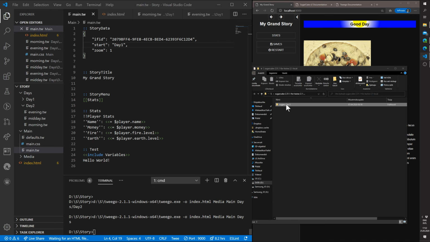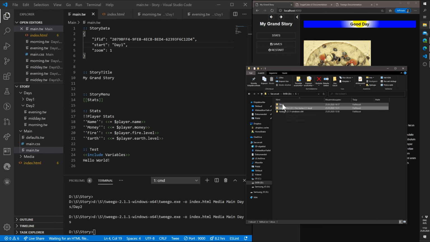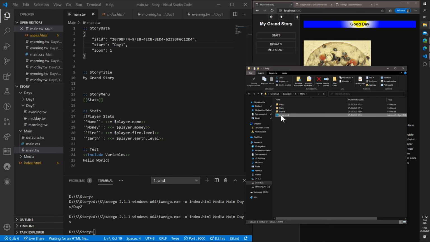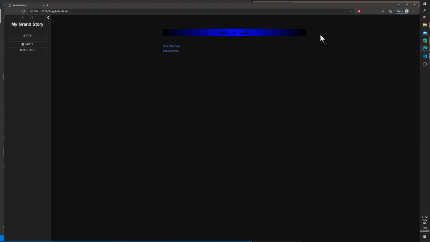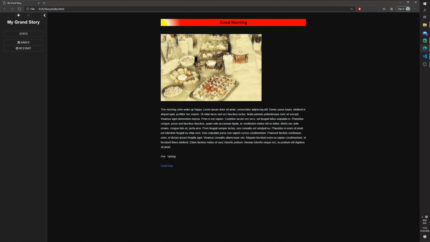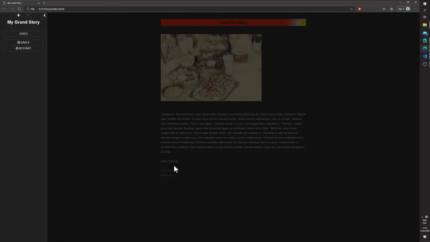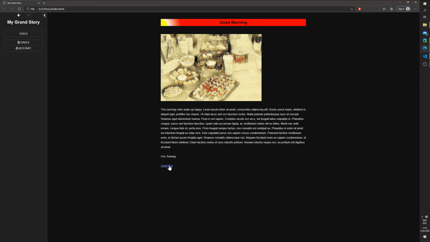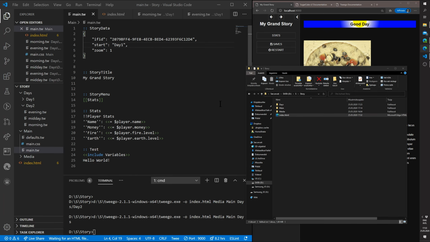Okay, and with this one, after I have compiled it, I can run it from here also. So I basically opened it up in an editor. As you can see, I can say good morning, good day, good evening, and everything works also offline, not having a server either. The server is good when working in real time. It doesn't have any other meaningful use, other than testing whether it works via internet or not.